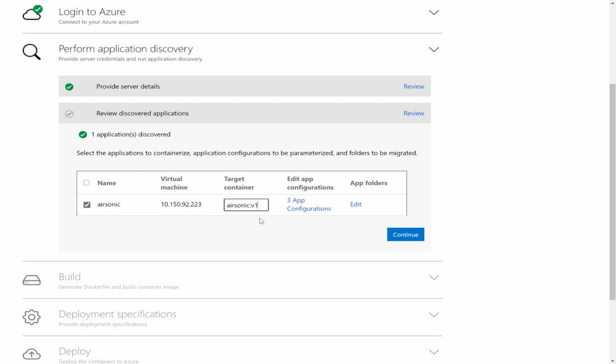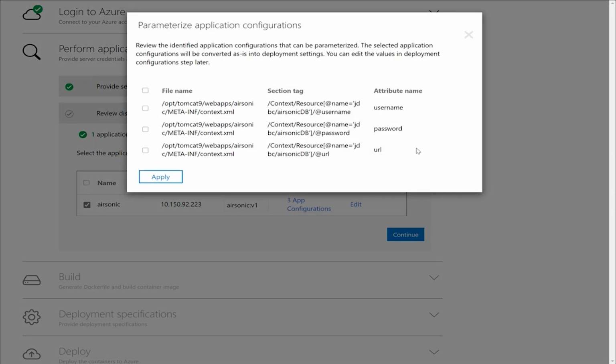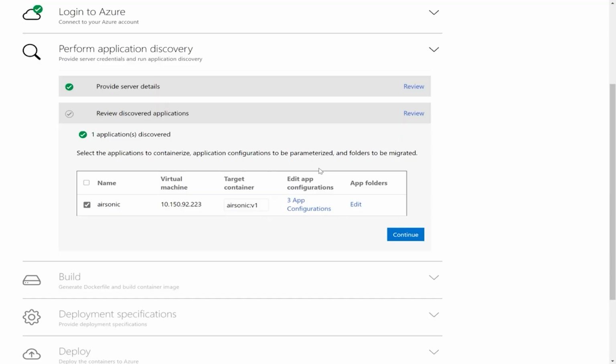Now, the other cool thing that this tool can do is it detects the application configuration such as database connection strings. For example, here the tool has identified that this application has a backing database, and by looking at well-defined connection string patterns, it's able to identify the database connection string configuration that is there in the config file for this application. It's now giving me the option to parameterize this such that I can make it a deployment time configuration. That way, I don't have to rebuild the container image every time I need the application to connect to a different database, or if I need to test the application before I actually do the migration.